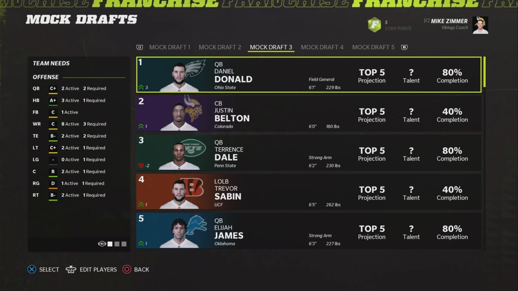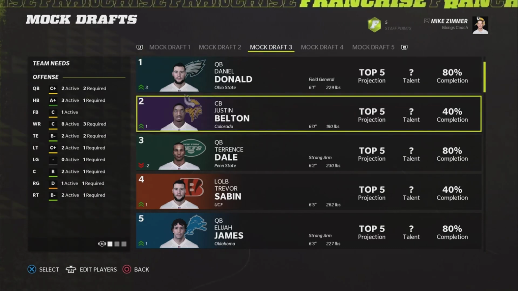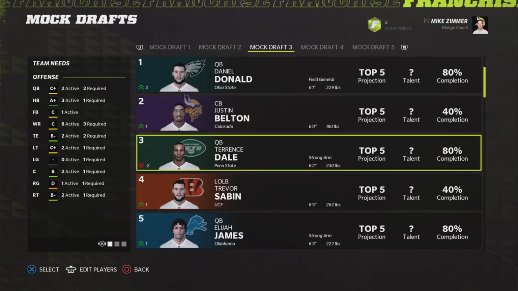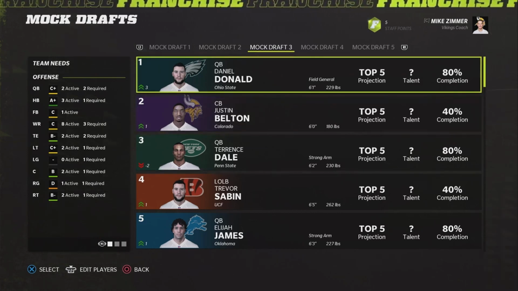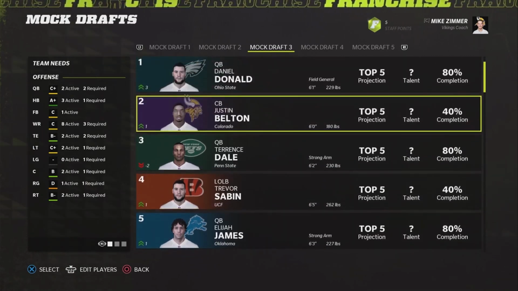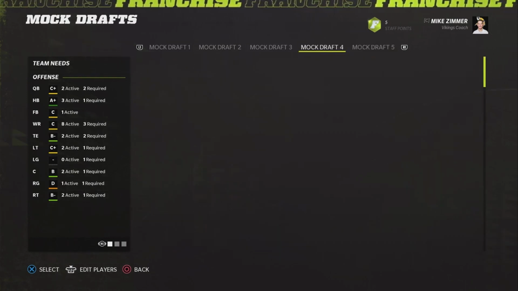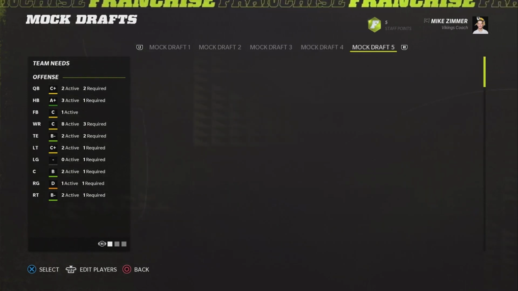4-13. As you can see, we got the number 2 overall pick. They have us taking a corner. I don't know if that'll be the case. I'm pretty sure we're still going to take Terence Daniel. Depending on who the Philadelphia Eagles take, we're probably going to take a quarterback here. I'm hoping we find out a little bit more about them. But there's 2 more mock drafts that will be coming out before the draft happens.